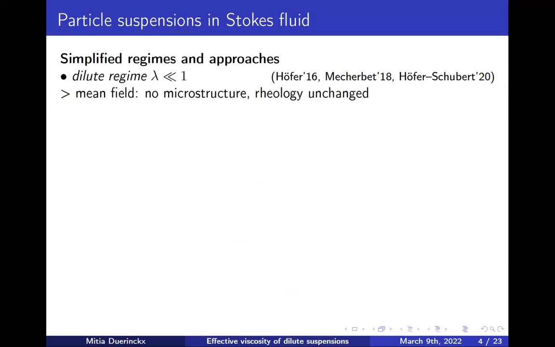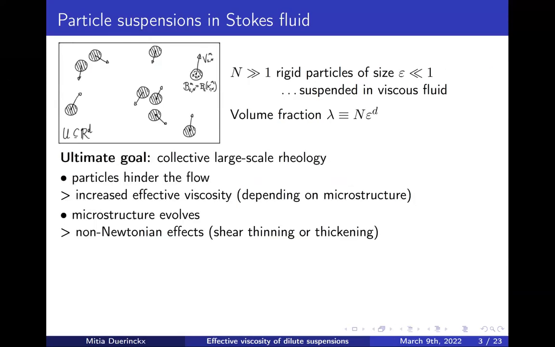So first of all, what do we actually want to prove? What is the goal in this setting? Well, the ultimate goal is to understand the large-scale rheology of such systems, to understand on large scale how this fluid with the suspension is behaving. Typically, you expect to have some kind of effective fluid description. On large scale, I mean, the suspension just modifies a bit the behavior of your fluid. You have an effective fluid.